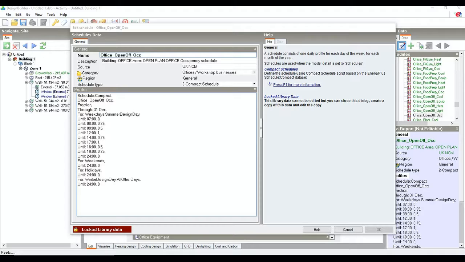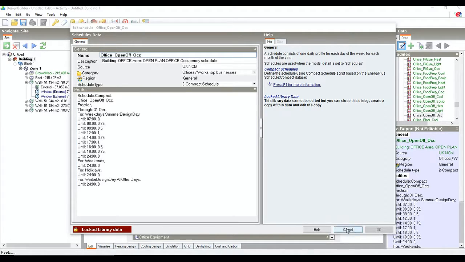In the case of weekdays in the summer design days, it only mentions the fractions, but in the case of winter days, there is 0, because the number of people present in the space influences the heat gain in the summer design days, and in the winter design days it doesn't create the same worsening effect. In the case of weekends, it's also 0 because there will be no one in the building, and we also assume there will be no one in the building on holidays. So this is how you create a schedule.